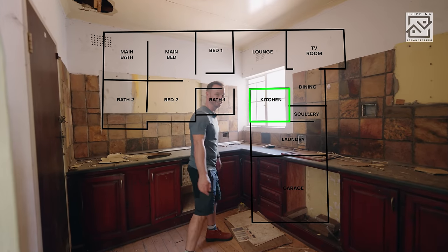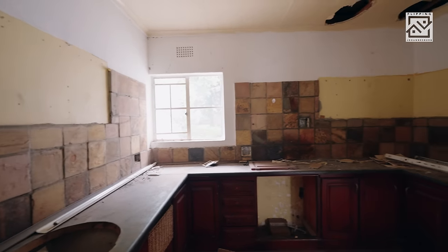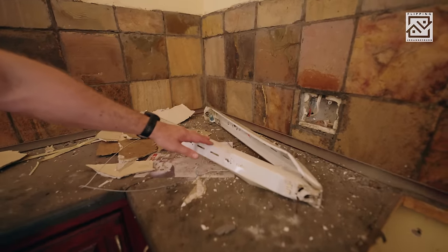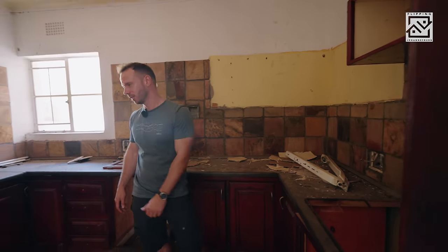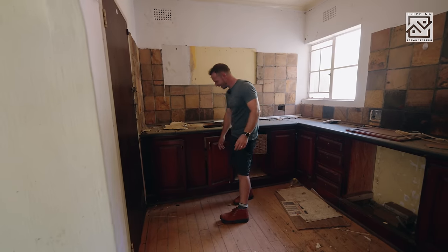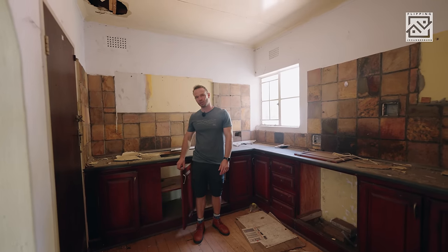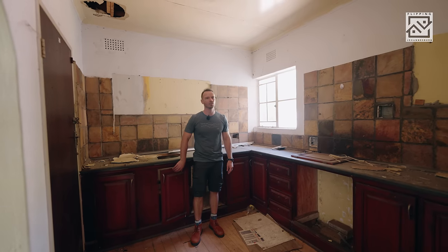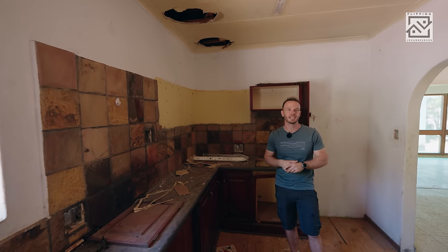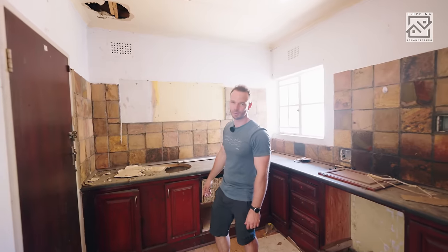The kitchen — it's derelict, ramshackled actually. They've taken everything: sinks, taps, oven, light fittings. Just rotten shells — it's properly bad. We're just going to have to strip this further. It's really hard to work with existing elements even if it's solid doors like this, so it's most often easier just to sell or give them away. Opening up this wall will really make a difference — it'll let more light in and it'll feel bigger, because it's a small kitchen with only the one window letting light in.